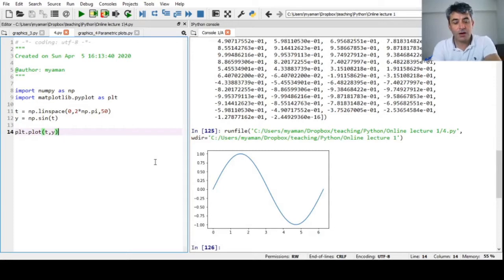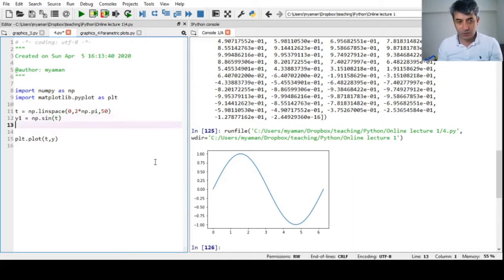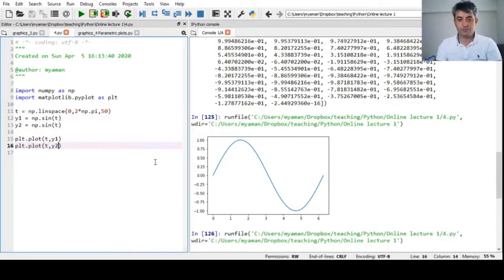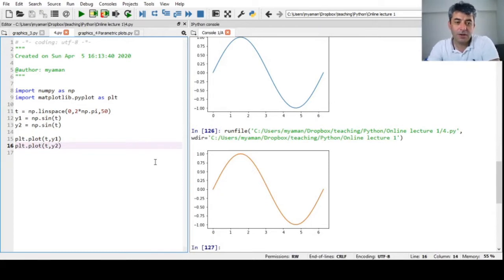Okay, I want to look at different aspects of the sine, still very fundamental aspects of the sine curve, with another sine as well. I want to add another sine to my graph. So let's say this is y1, and it's the second sine signal. So here is the first plot, and then this is the second one. Because I have exactly the same sine curves, they are on top of one another, so I see only one.